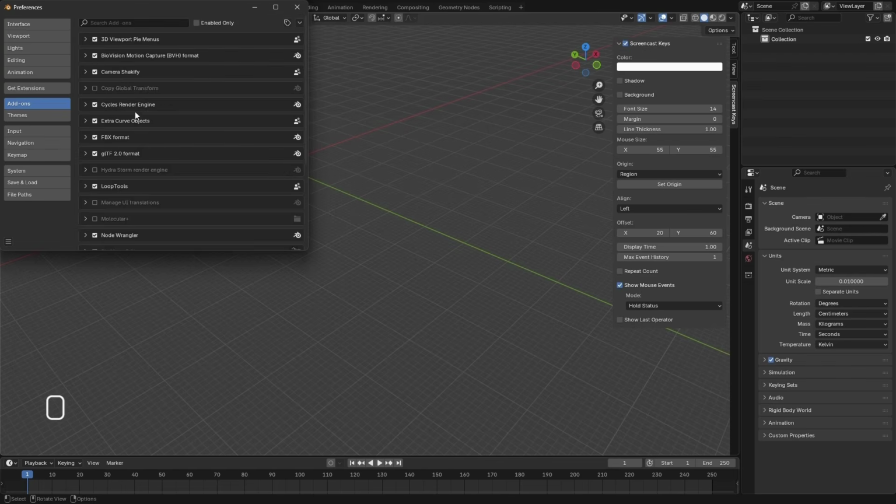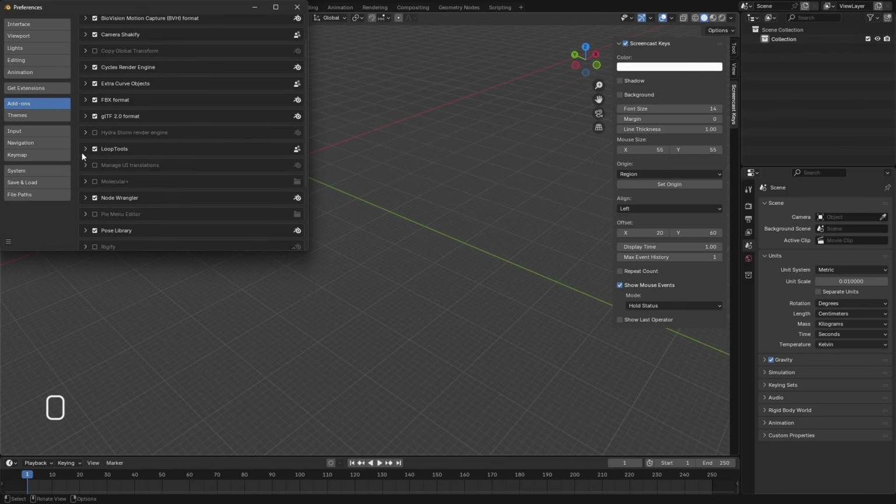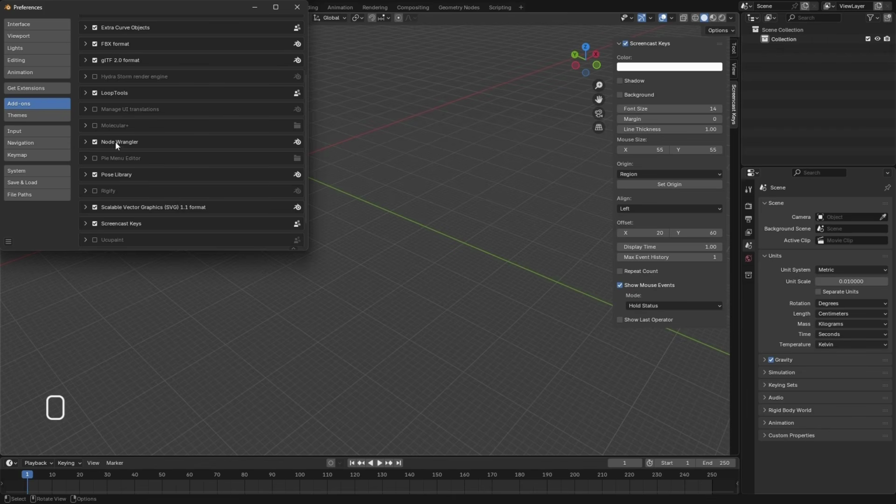All right, that's going to be the pie menu. And I have camera shake, if I'm not sure I want to use this one or not. And extra curve objects, that's necessary for the straw. Loop tools, yep, that's necessary too. And node wrangler, activate that as well.